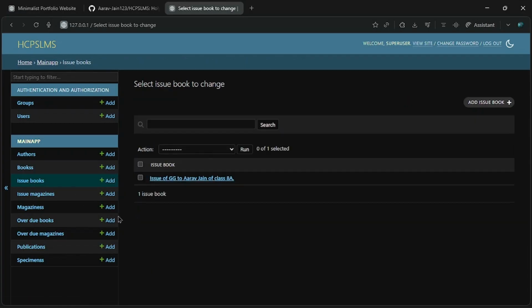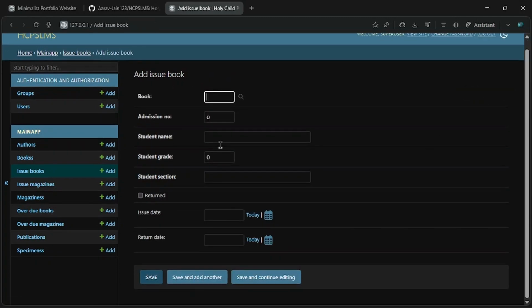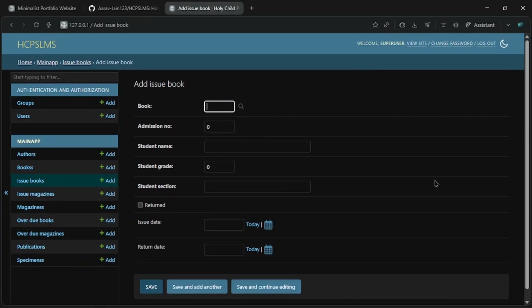So once we're in the issue book table, all we have to do is add issue book. We can add the book, admission number, the name of the student, grade, student section, whether it was returned or not. This is for later, and issue date and return date. So let's start with the book. If we want to add our book, all we have to do is click on the search icon, select the book we want to add.